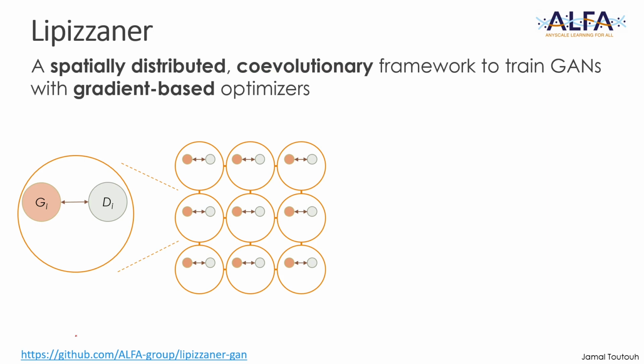Other co-evolutionary GAN training approaches apply an all versus all method, which means that they train all the generators against all the discriminators. That requires an important computational cost because of the quadratic complexity of this kind of methods. In order to mitigate this computational cost, in our case we distribute the training by defining subpopulations. These subpopulations are defined according to Moore neighborhood relationships. For example, if we focus on this cell, we call it the center, we can define its neighborhood by taking into account the north cell, the east cell, the south cell, and the west one. Thus, the subpopulation we will define it according to these cells.